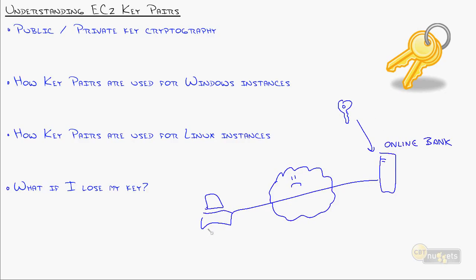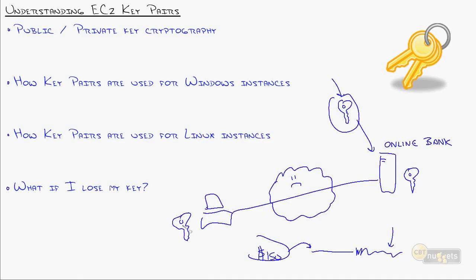So let's say I want to transfer $150 from my checking to my savings account or something like that. Before I send it, it runs it through this encryption key, which is just a big mathematical algorithm. It goes blah, blah, blah, blah, and scrambles it all up to where you can't understand it. Well, the person who has that key can also reverse that to figure it out. So to do encrypted communication, I would have the online bank have the key and I have the key, and then we just kind of encrypt it between. It's like, well, that's simple, but how do you get the key?